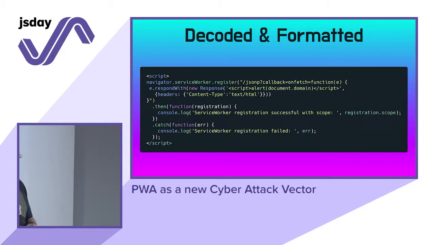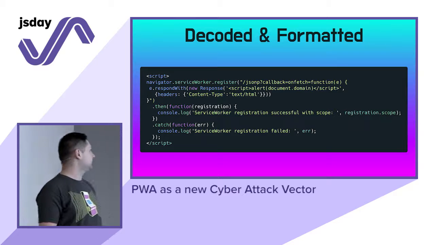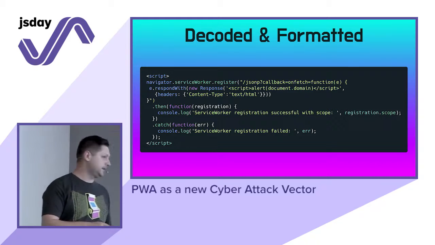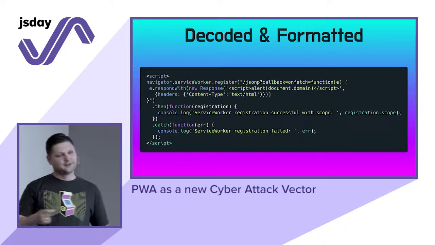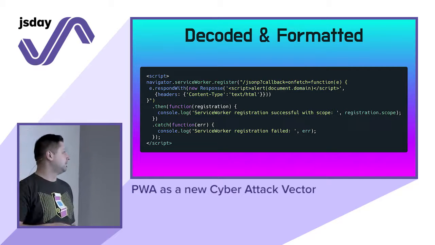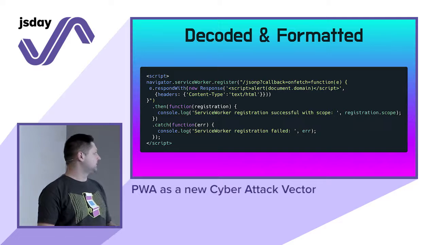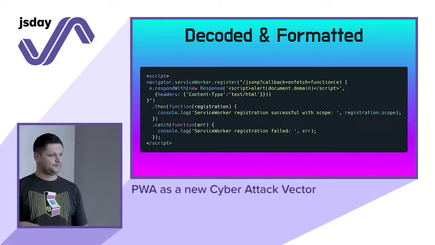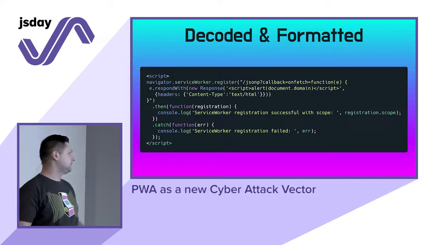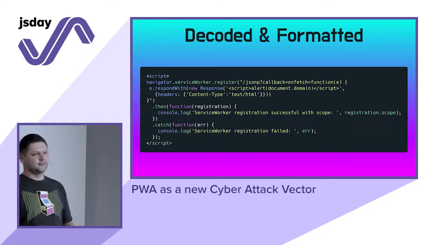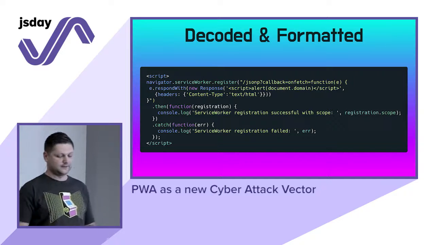So I formatted it for you. Actually, this link will create a script tag and try to register a service worker, and the link to this service worker is provided as a JSON-P callback. Inside this callback, we created functions that listen for fetch events and intercept our fetch request. And we can see in the console log if our service worker was registered for us.